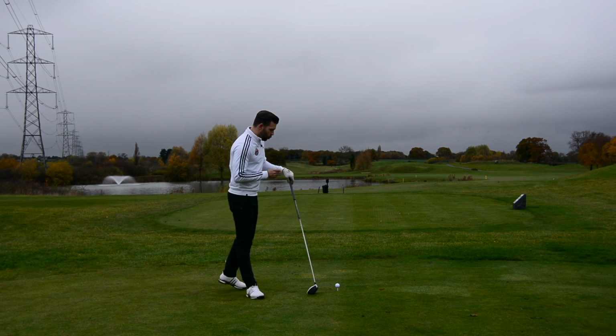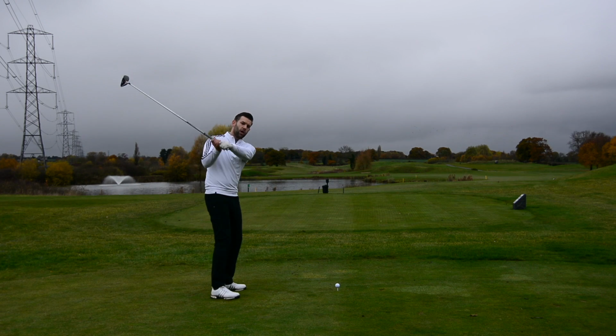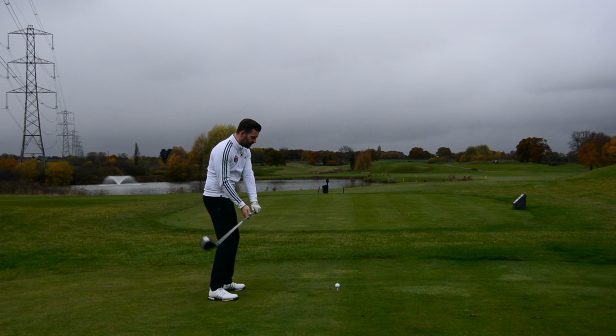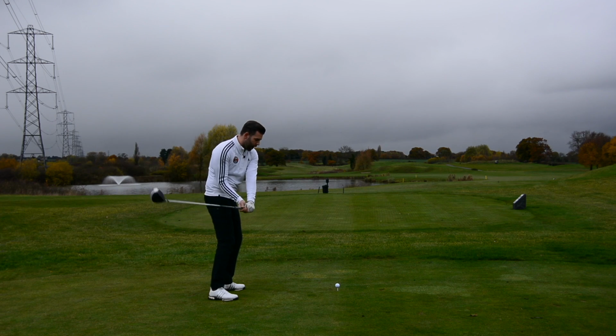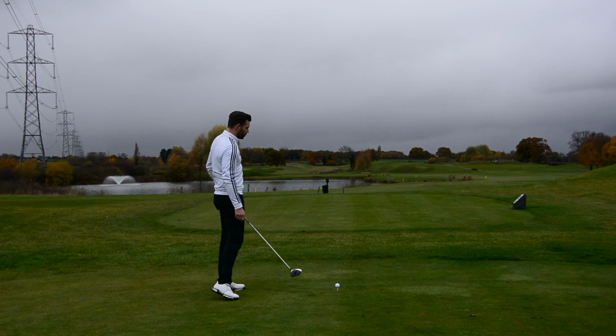The problem with this is that when a golfer has the club face open, it's very, very often open very early in the downswing. So what they're trying to do is fix a fault with another fault. Because the club face is open as they're starting down, they try and wait until the last minute and they try and flip the hands over in an attempt to get that ball to go straight.